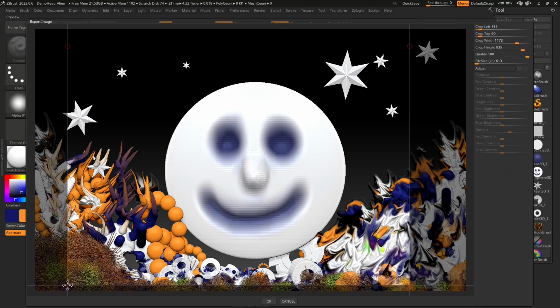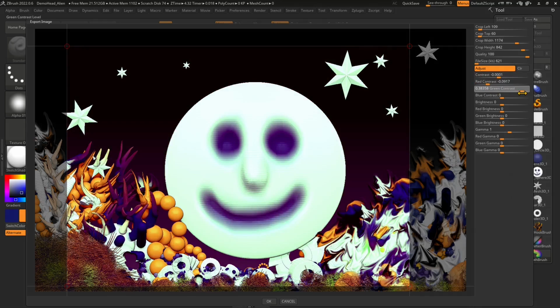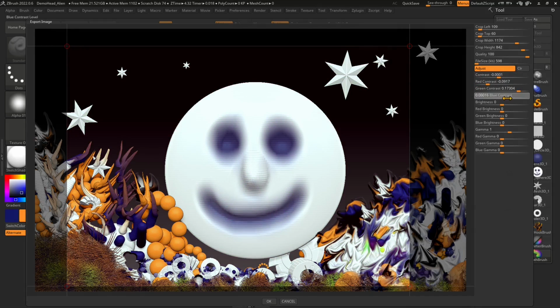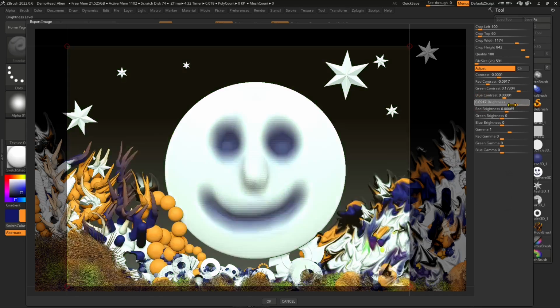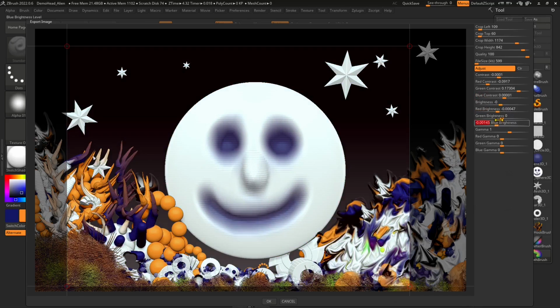So you can use crop left, crop top, and also crop width and height. You can define a quality, and that's going to show you the size. You can also click on adjust. You can adjust here the contrast of the red, green, and blue, the brightness again of the red, green, and blue, and the gamma, or the overall gamma, the overall contrast, the overall brightness, or just go in the red, green, and blue.